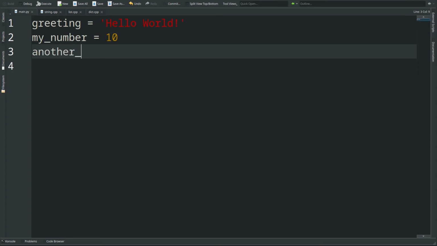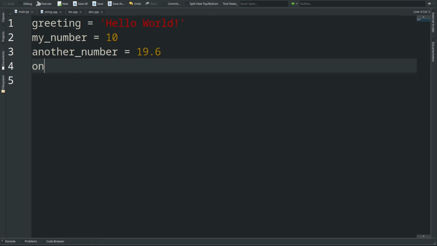Another number equals, let's make it 19.6. Now, notice I use underscore in my variable names. I will make a third one more, and I will add 10 here. And I will give it just any value, let's say 5.